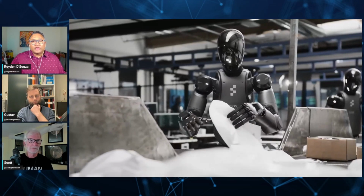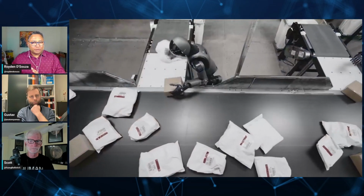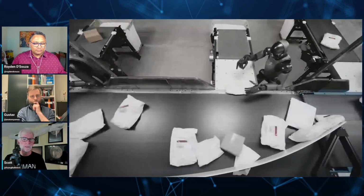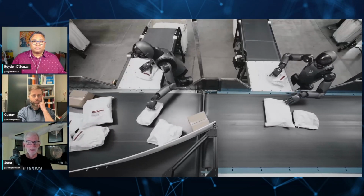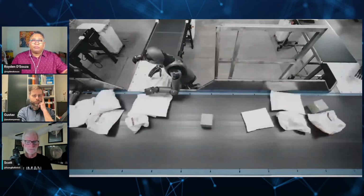Okay, so that's a segue to my next question, which is to what extent can this be sped up, and what is that dependent on? Yes, and a lot of it is dependent on the current rates. Ideally, you'd like these things to be superhuman so that they would go a lot faster, and you can make the conveyor run quicker or have fewer stations or something like that. And you now need fewer of them. Yes, fewer of them on any line. But right now, what you're trying to do is the benchmark is human speed.